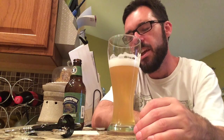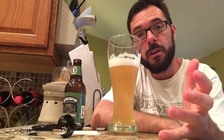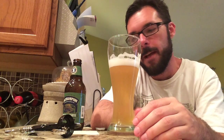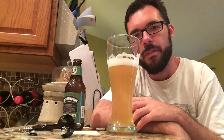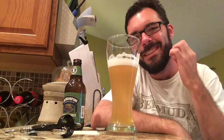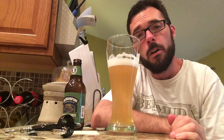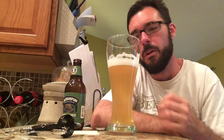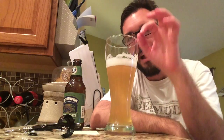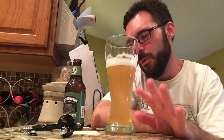It is a very orange, heavy wit beer. Orange, I love orange, so I don't complain about that. It does have a little bit of a boozy quality toward the finish of it, which is a little bit different than a lot of wit beers. Usually you can't really taste the alcohol burn too much, but this being 6.6%, the alcohol burn is there toward the back of the throat, so you're definitely tasting a little bit of alcohol. It's almost like someone took a wit beer and put a dash of vodka in it to make it a little more potent, if you will.